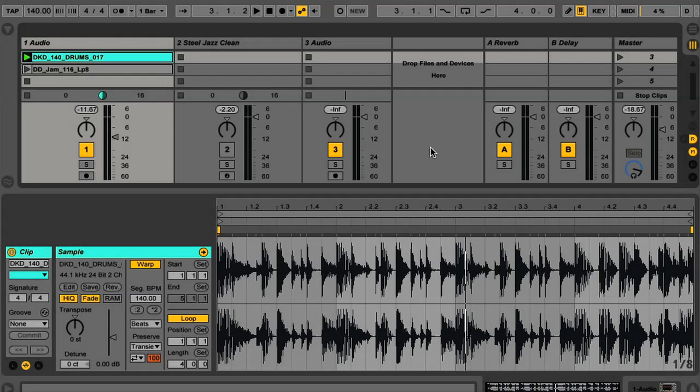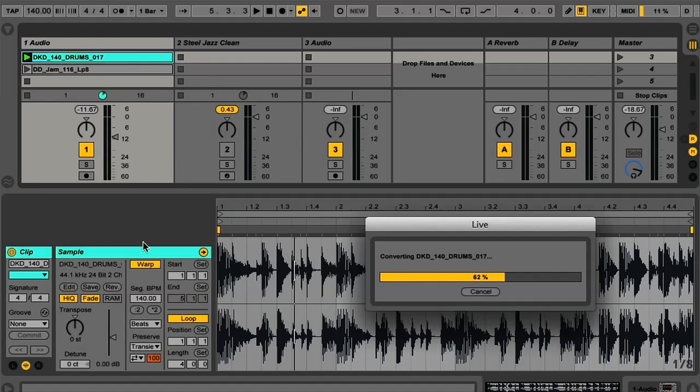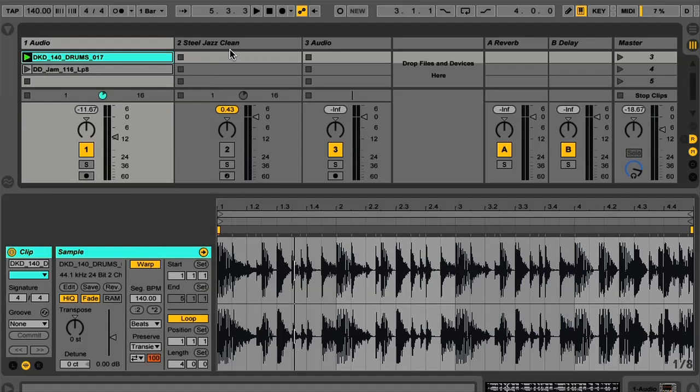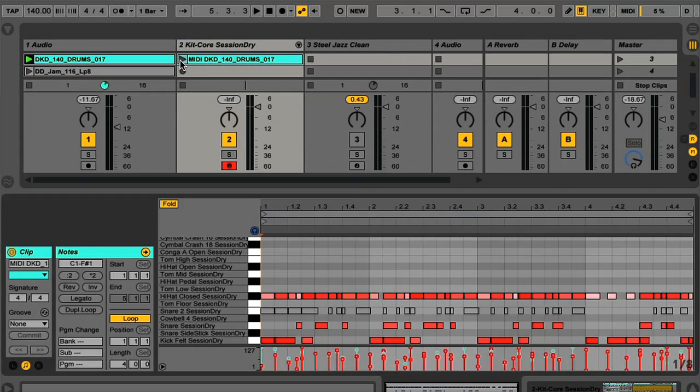The one I was most blown away with, and will probably use the most myself, is the Convert Drums to MIDI facility. This is awesome. Take this drum loop that I might add to my mellow guitar phrase, for example. I like the groove, but I don't like any of the sounds. So I just convert it to a new MIDI track, and Live adds a drum rack to a track, and sequences the break for me, analysing the sample to work out exactly where all the hats, kicks and snares are, and then laying them out in a MIDI clip for me.